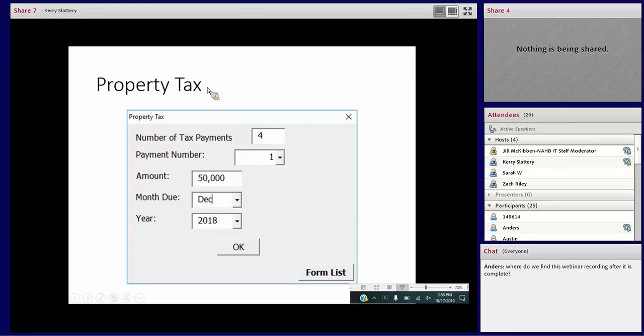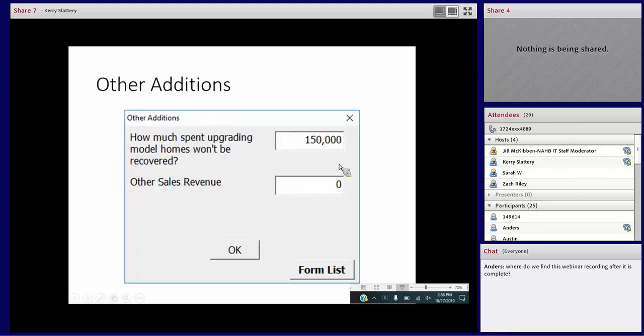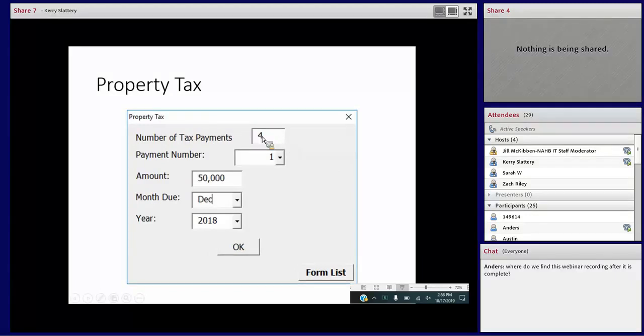While you own this property, you usually pay property taxes on it until you sell all these lots. So that's an expense that goes on in the project. Usually you make a property tax payment once a year, and you can just put in the schedule of those payments here, based on the due date and the year that it would be due. We told you it's supposed to be a 5-year project, so you'll probably expect to have 5 tax payments. Just figure out what those should be, and here's where you input those things.